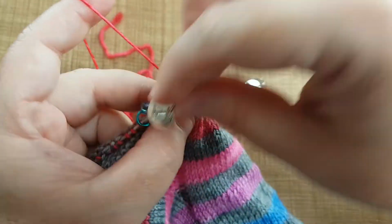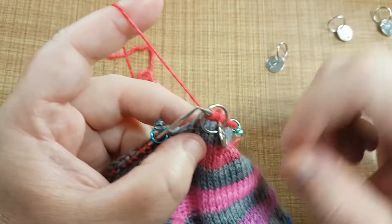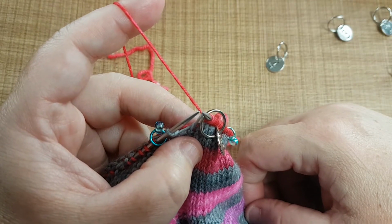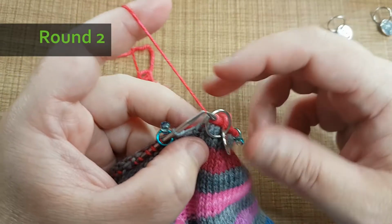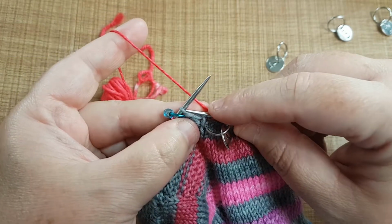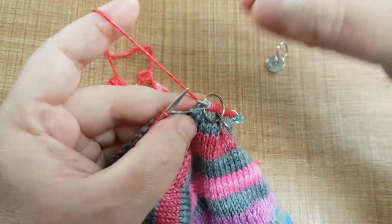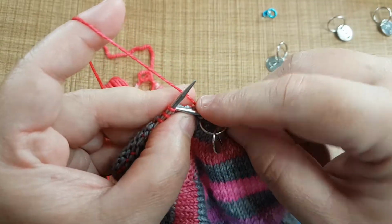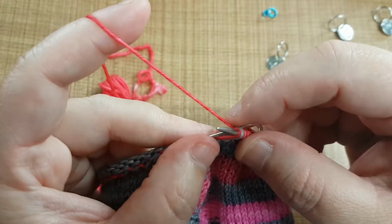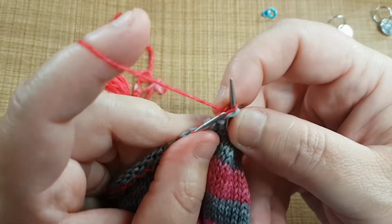Okay, so I'm actually going to swap that for a needle 1 because we are now up to needle 1 again. So we're on round 2. So our round 2 is because we're decreasing this last stitch down here. So we slip as if to knit, remove that marker, we don't need it anymore. Slip as if to knit, then knit 2 together.